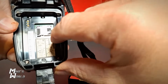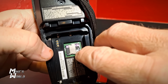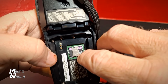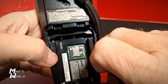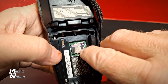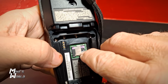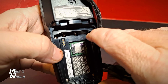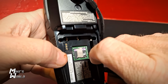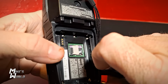But down here, there is a micro SD card. Now this will come with a micro SD card, and if you want to pay extra to Uniden, they can pre-program your scanner for you. But it is pretty simple to do if you're computer literate. There's a micro SD card that has the full database of everything in the entire country on Uniden. And if you hook this up to the software that you program once a month, you can update the entire database. So anything that changes across the country can get updated to this micro SD card.